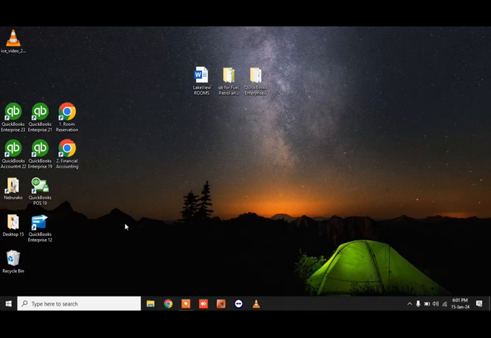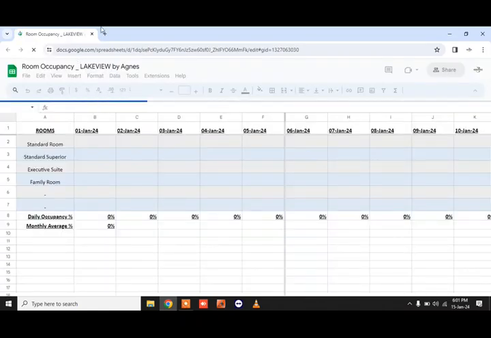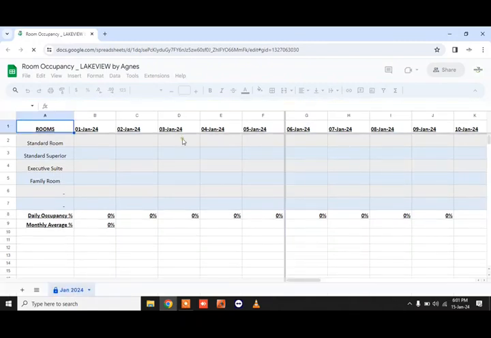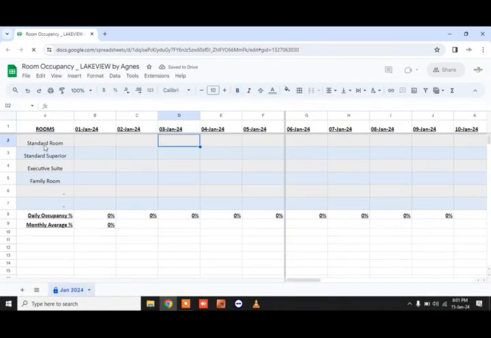So let's start with the room reservation. So let's say someone calls in and he wants to do some reservation. So we just open our room reservation application or system. So first, let's say the person is booking on the second for a standard room. He's booking on the second, on the second and on the third. So what I have to do is I just go to standard on the second, type in the name of the person.